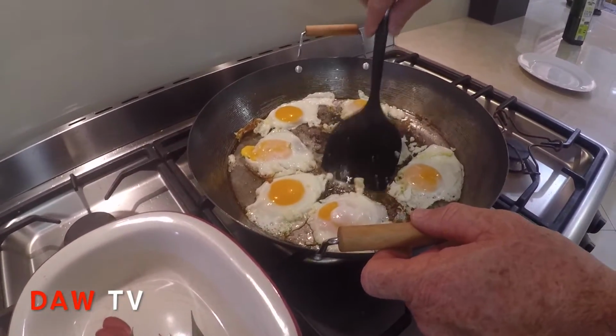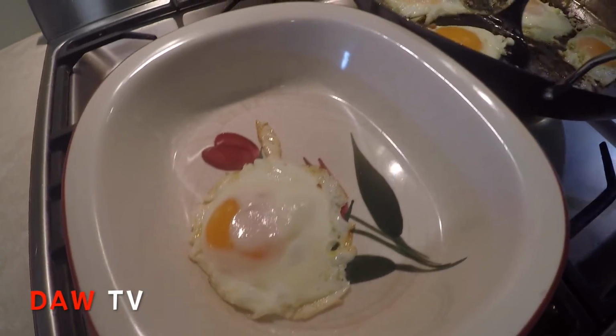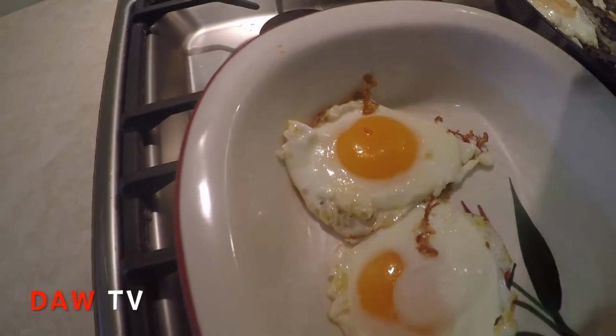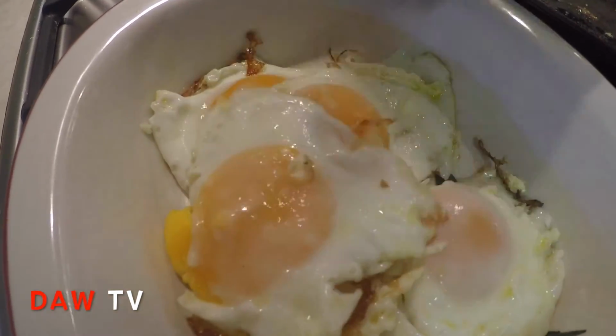So, eggs are done. And we've had to separate them. They look alright though. Some of them are runnier than others, which is fine. But we'll put them in this container here. They've got crispiness on the bottom too, which is pretty good. But they look all right, I reckon. You reckon they look good, Charlie? Mm. They look good, pretty good.